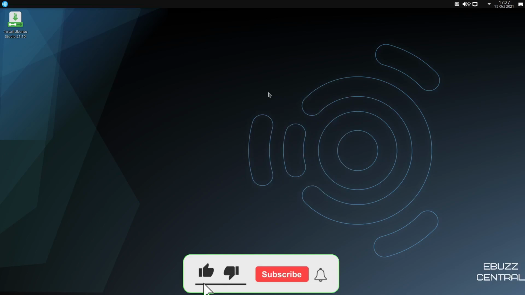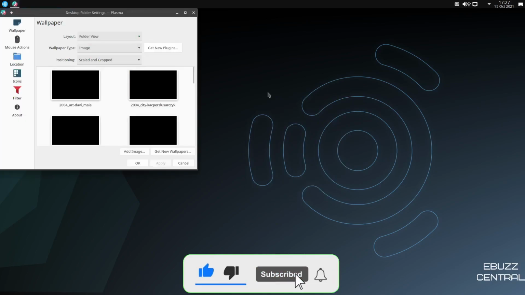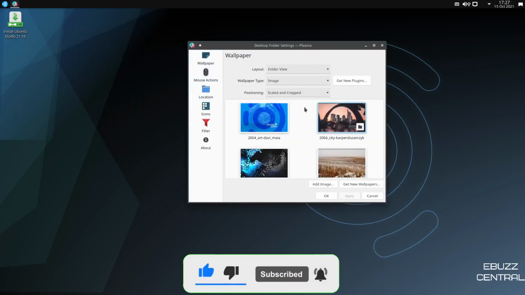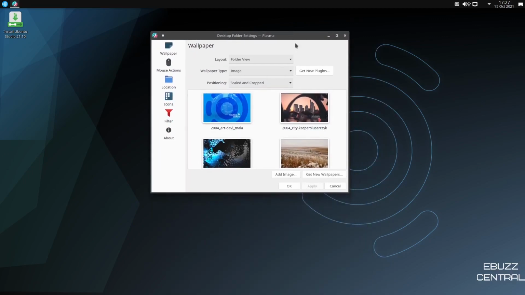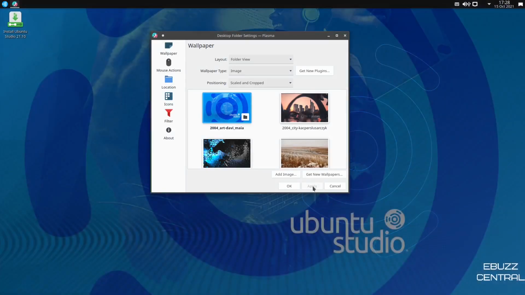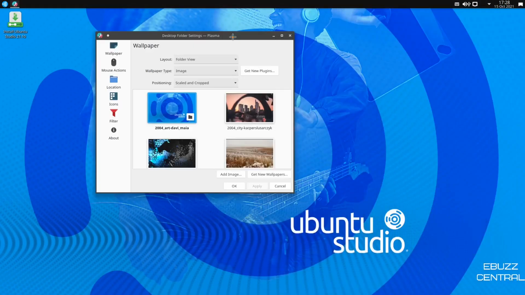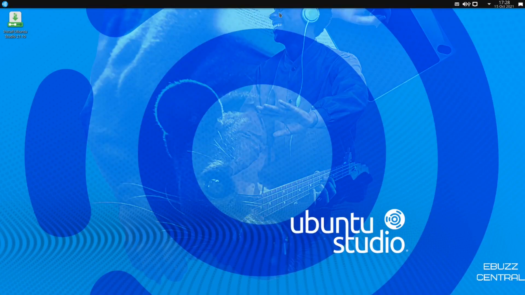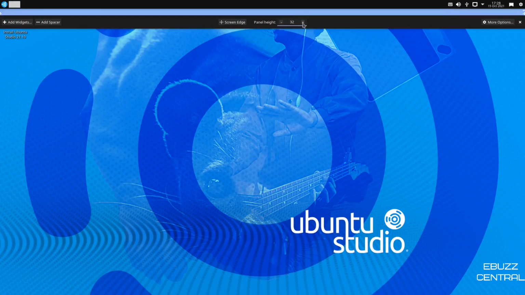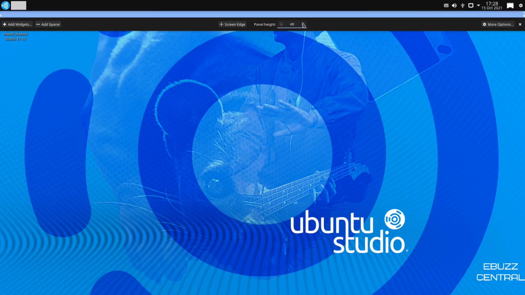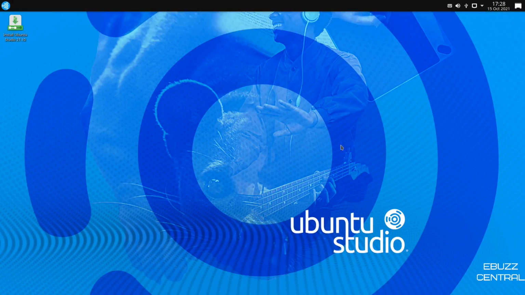Now I'm going to come down and right click on the screen. It says configure desktop and wallpaper. I'm going to go ahead and click on that. Come over here. And this is the wallpaper you get out of the box. I want to go ahead and pick that one and just change it. Apply. I love the way that looks, so I'm going to leave that right there. And I'm going to click on the panel. I want to make it just a little bit bigger. So we're going to go ahead and up that a little bit. That makes it easier for me to see. So we'll close out. All right. Wallpaper changed and edited the panel.